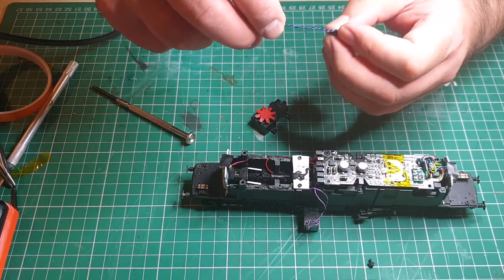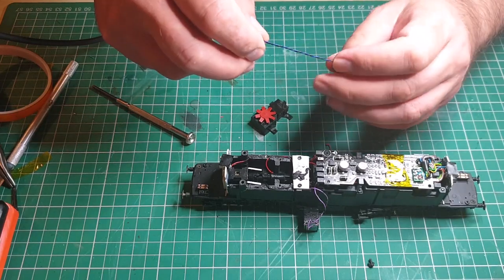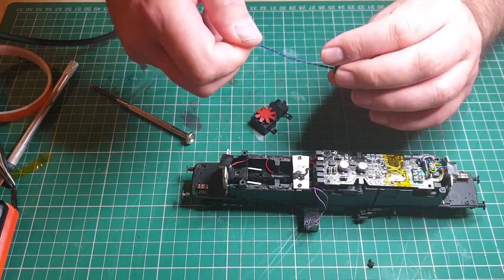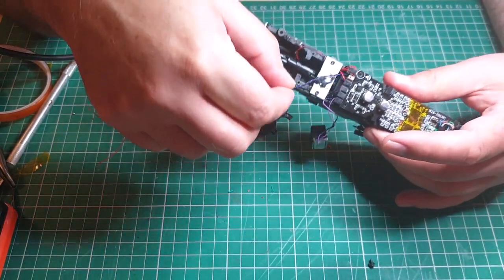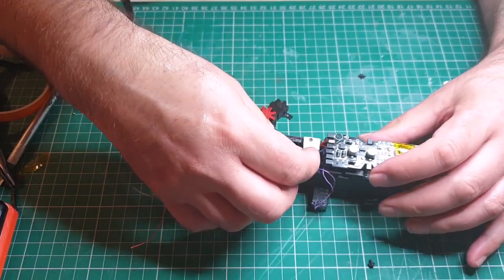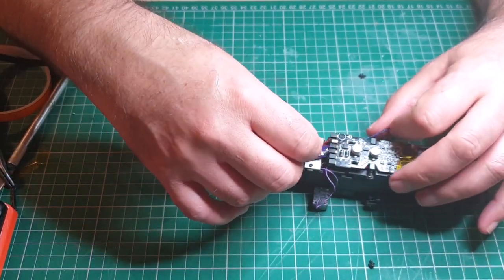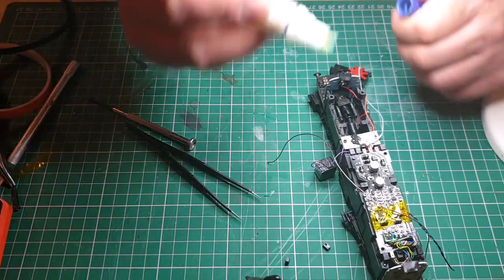Here I'm fiddling and putting the Zen decoder in. I did try threading this in different ways. I had to loosen the two screws that hold the PCB board down, and there's a bit of space just in the center, just above the motor, where the motor is, and you thread the decoder through there. Bit fiddly.